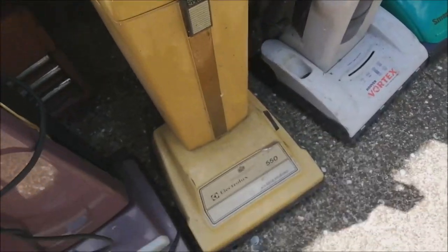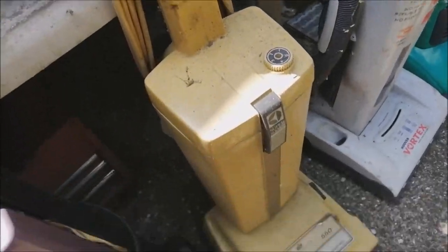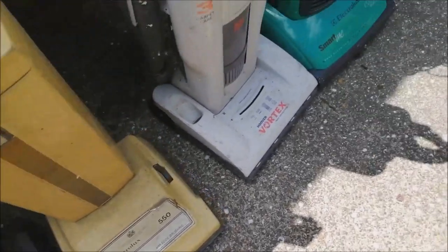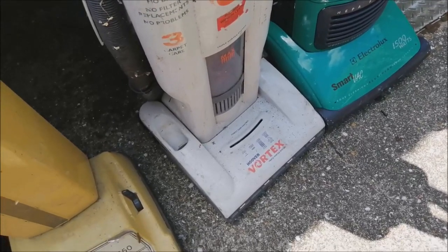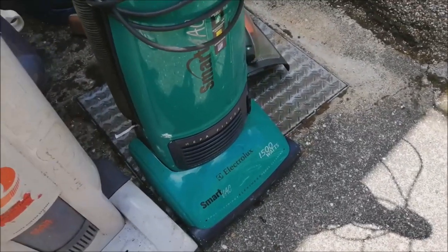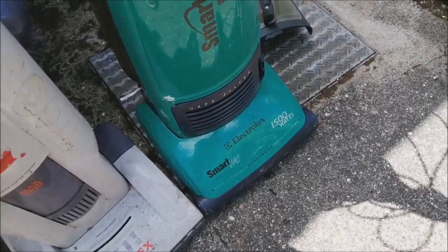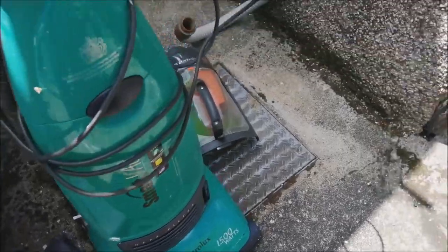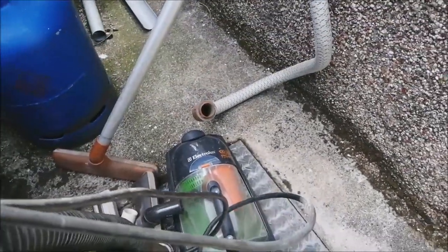We have a 550 which I don't have — it's quite badly faded, but you can probably bring that back. Original Vortex V2000, need some bits for that, hopefully I'll find them. And an Electrolux SmartVac — so if those other Power System machines need any parts, this is the one that will donor those parts to them. And there's the Cyclone cassette for the 1720 and a toolkit for the 345.